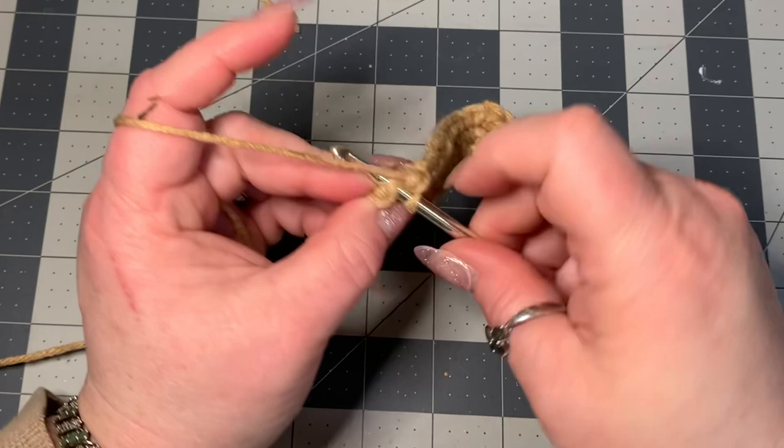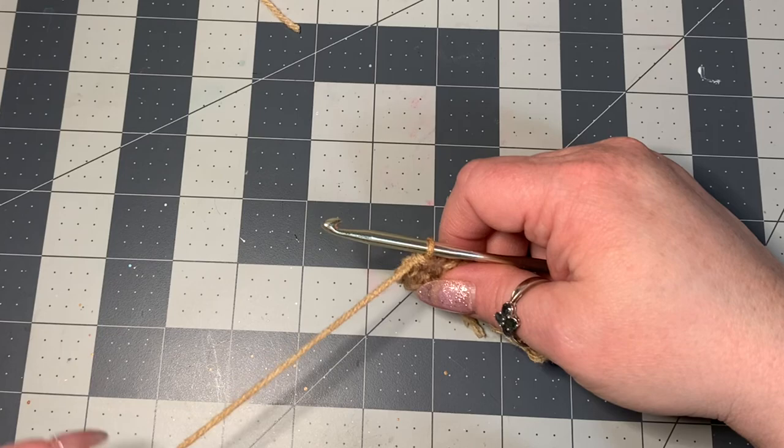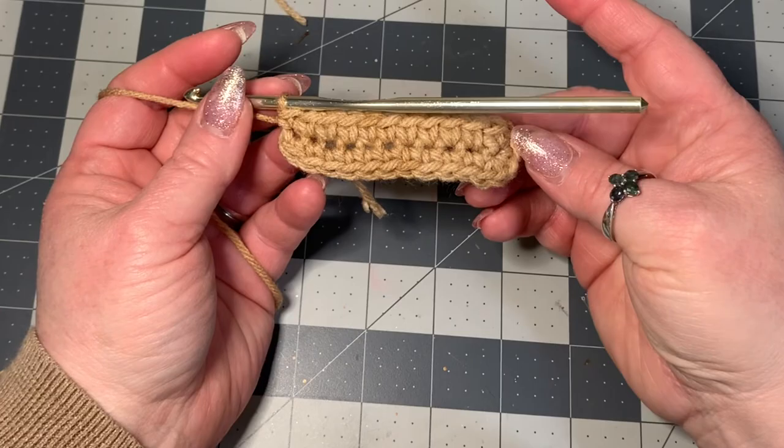Just work your hook in there. Now, if for some reason you don't end up with enough stitches, because those can be really hard to find, just add one to the end. You just need 10 to go across, okay? And if you end up with too many, then you need to go back and try again and make sure you didn't work too many in there, okay?